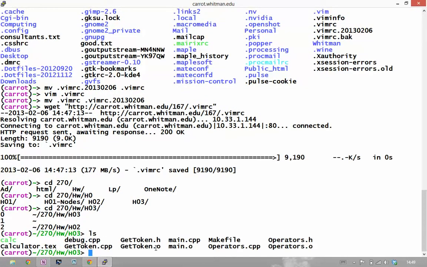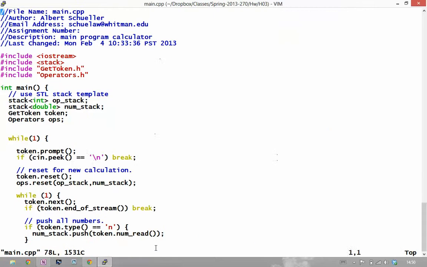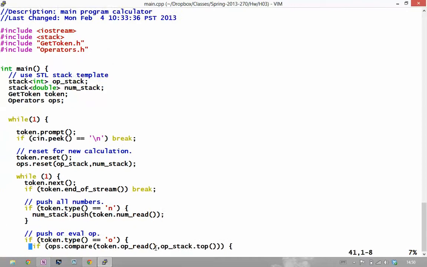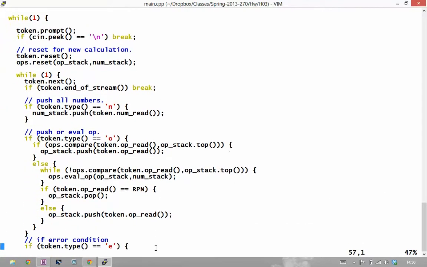And I guess the place to start is main. So I have two classes that I'm using, a get token class and an operator class. And let me start with main, and I'll show you how I'm using them. So my expression parser is driven by this loop.